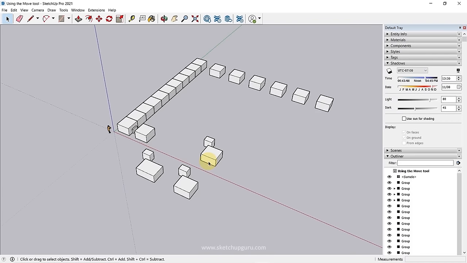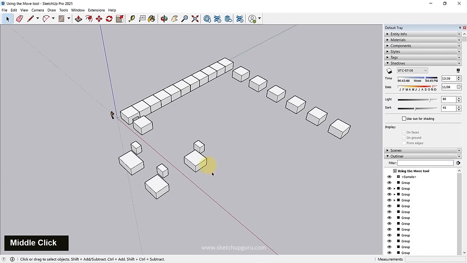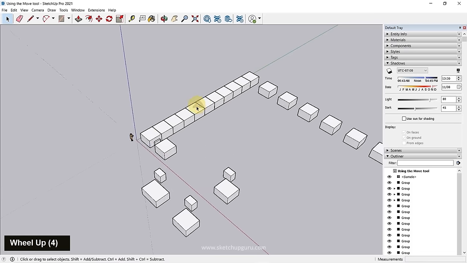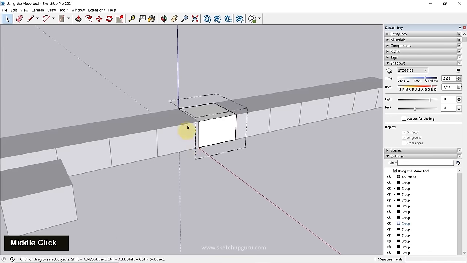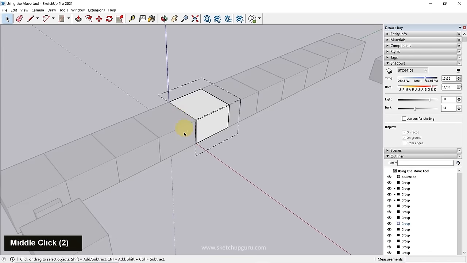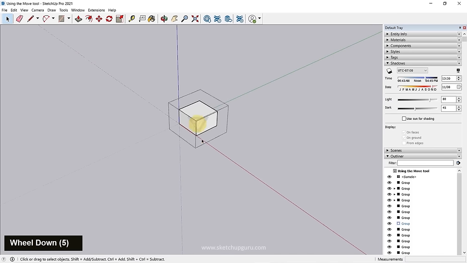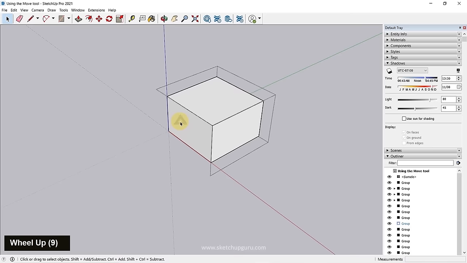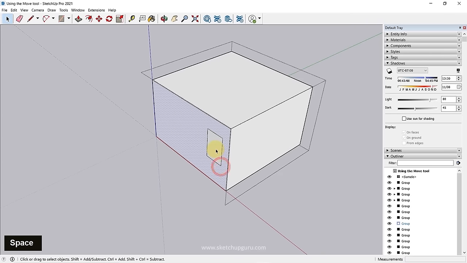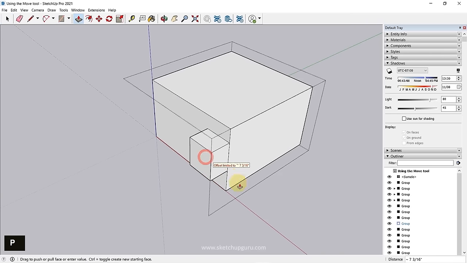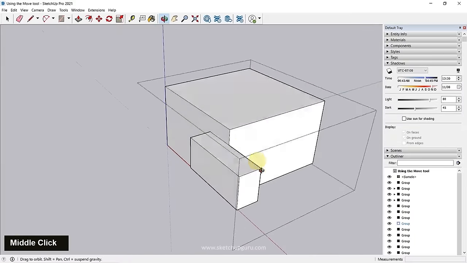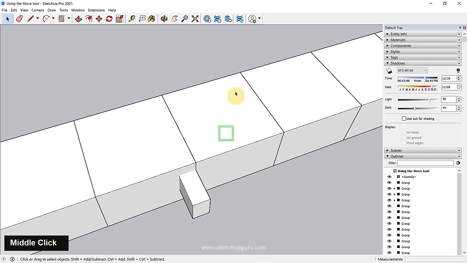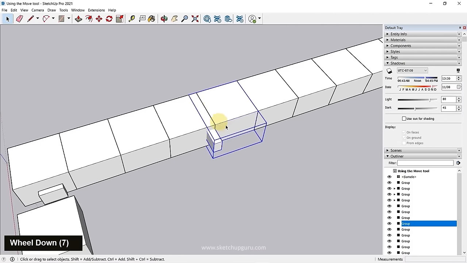So let's start with the first shortcut, which is hide rest of the model. Now, for example, if I want to edit a group here, and I want to edit the edge face, or this face here, you need to press J on your keyboard. What that does is it hides the rest of the model and it only shows the group which is active, as you can see with this bounding box. Now if I make something here, maybe a rectangle or an abstract shape, and press escape, you can see that I've added it to the side face of this group.